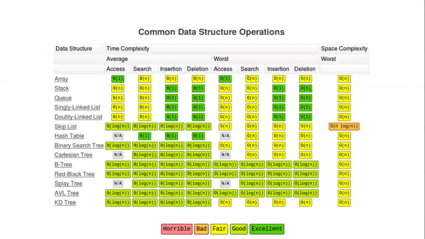So there are some common data structures and their algorithm complexities for access, which means fetching the data, search, insertion, and deletion. Then again, worst case scenarios and average case scenarios are there. So you can go ahead with this and decide in which scenario what you want to do. If you are doing insertion and deletion, then use the data structure that is feasible and beneficial for you.